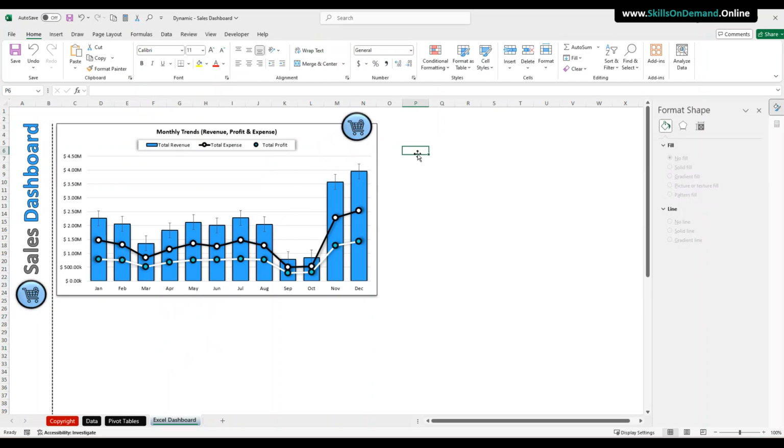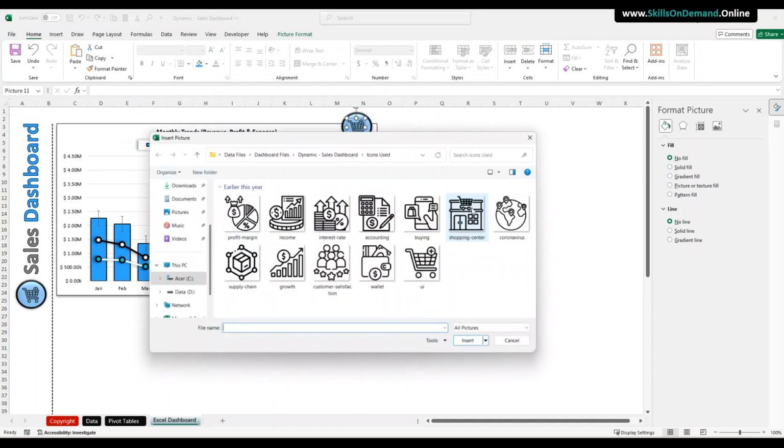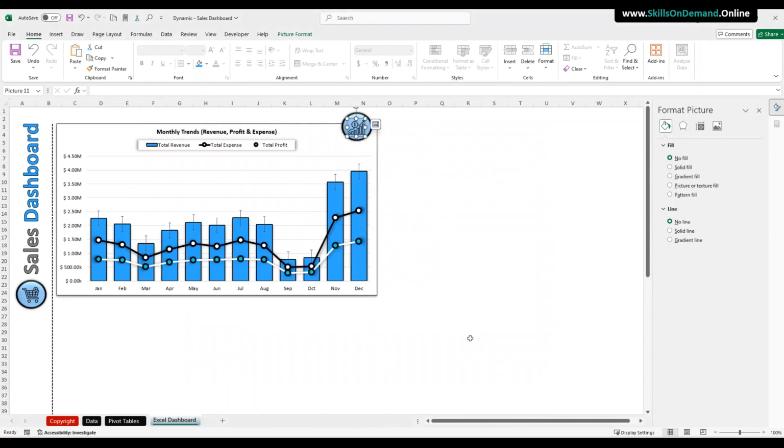From the files we downloaded earlier, select icon. Adjust the size. Select and group them together as a single visual.